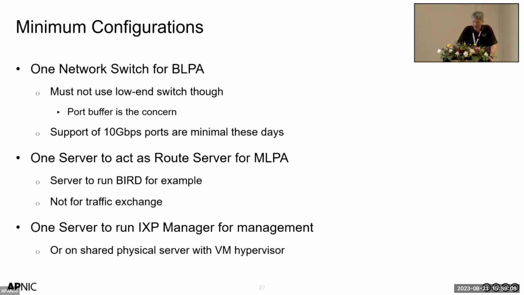And in fact, if you are short on funding, you actually can use one server with a VM hypervisor to run multiple software on the same server. So these are kind of minimums, but the minimum would be the single network switch. That's the minimum, because if you just facilitate people to do bilateral peering, you don't want to be involved in any of the routing. You just provide the layer 2 network and let them do the BGP. Yeah, that's the minimum that you can do.